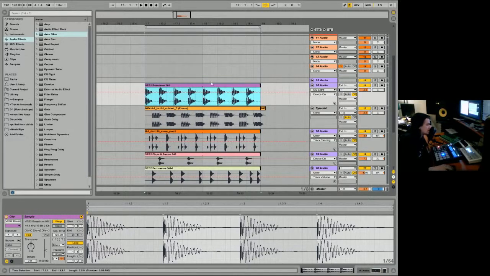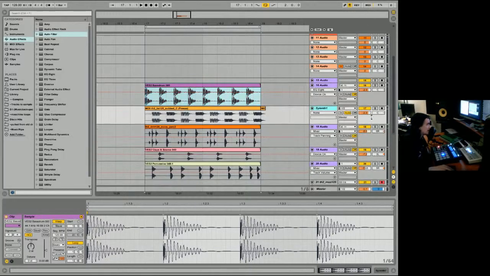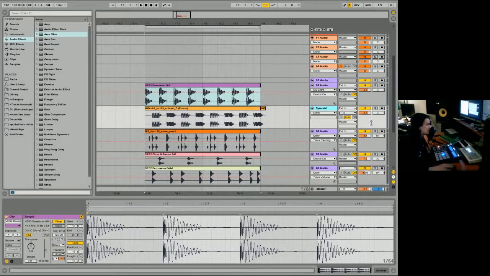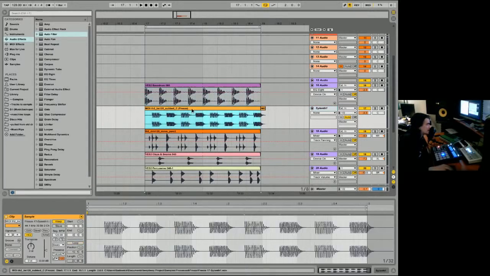Those are some of the tools you can use to free up and prevent running out of RAM or running out of CPU. If you have a powerful computer and you don't use a whole lot of effects, that's fine. But this is also valuable if you just want to render something out into an audio track, and then you're good to go. And then you can drag it to another project or whatever.